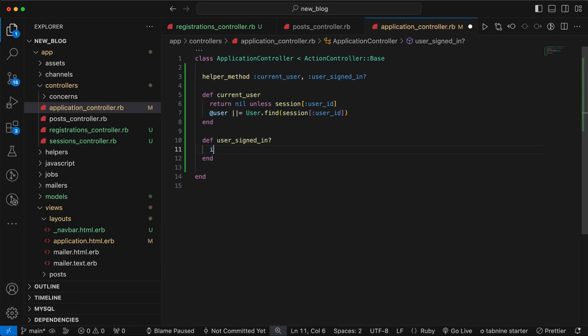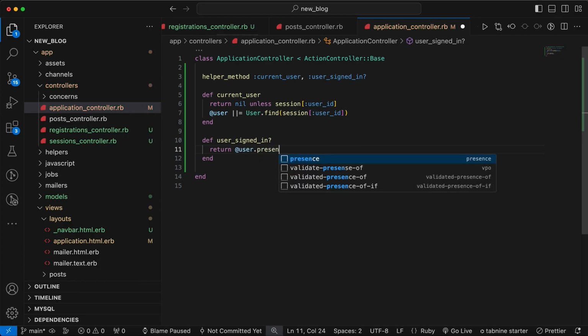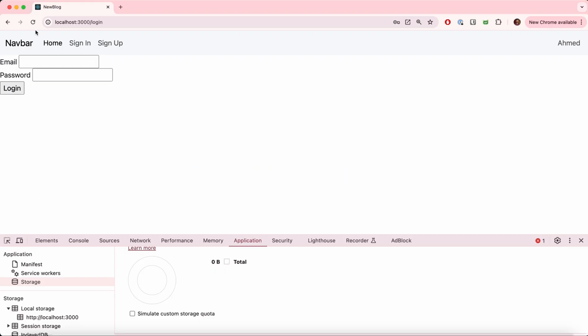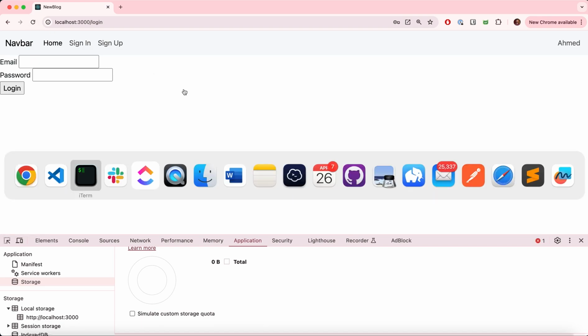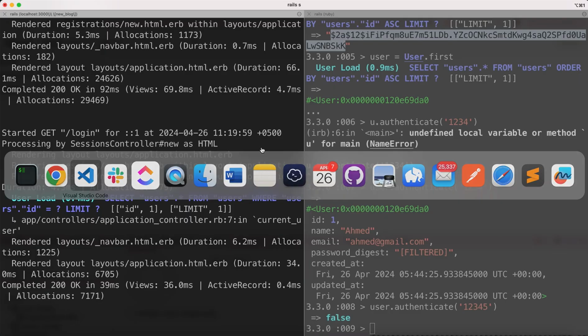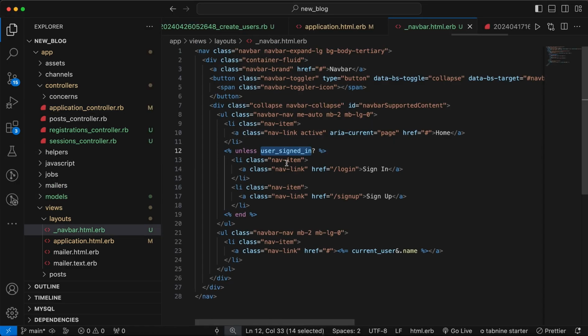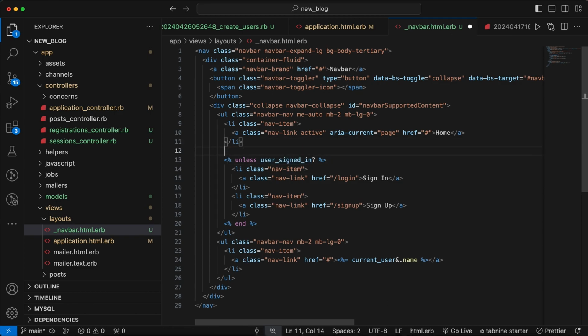We can check if, return user.present, it means that the user is signed in. So let's refresh. So why are the links not being removed? Let's debug it, and here we can add a debugger.